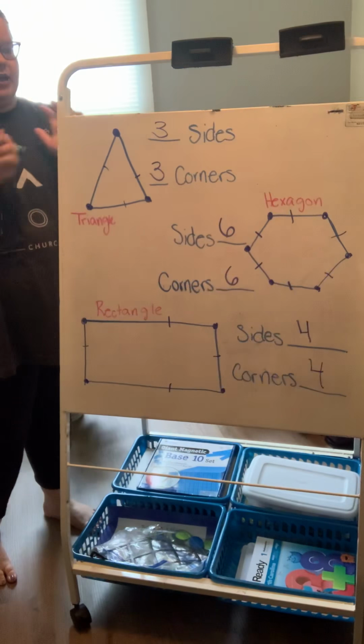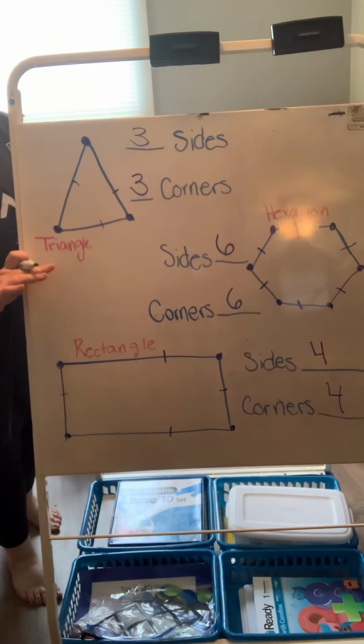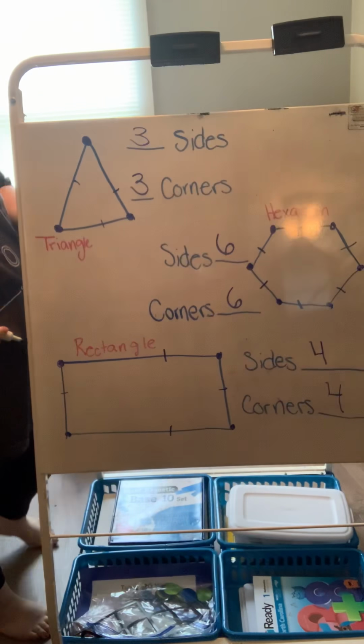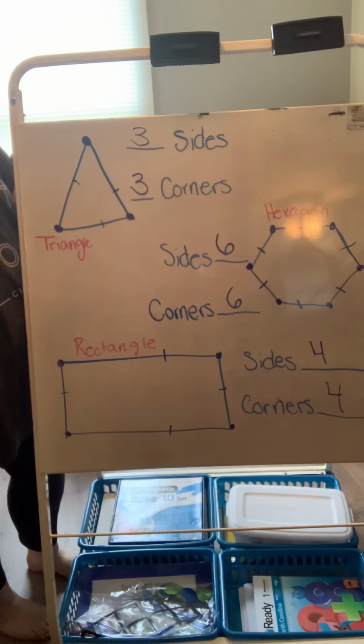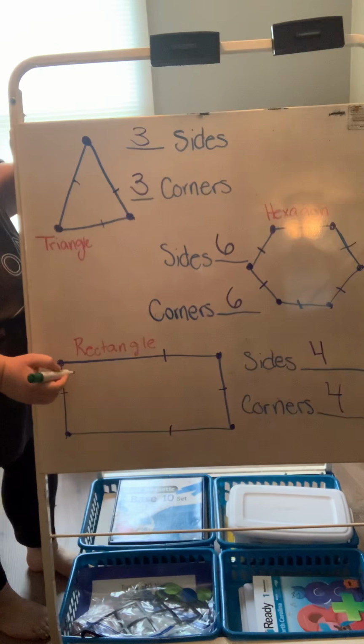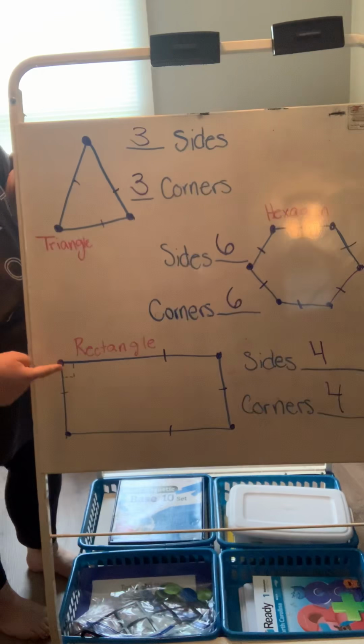One thing that your paper is going to ask you that I noticed, and I'm going to move this a little bit closer so that you can see my rectangle here, is one of the questions asks you about a square corner. Now, a square corner has to be where it's almost like you could create an imaginary square in that corner. And I did that right here.